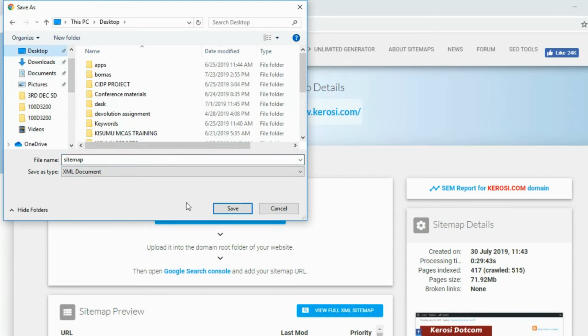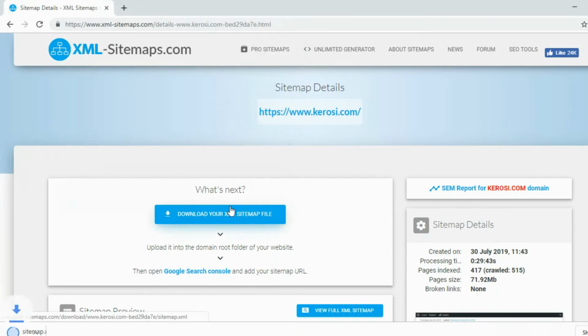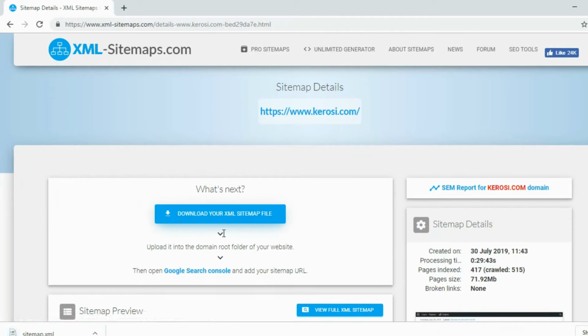Let me keep it here on the desktop so that I'm easily able to find it. And this one is better because I clearly specified that the sitemap should update every day because I post content regularly.